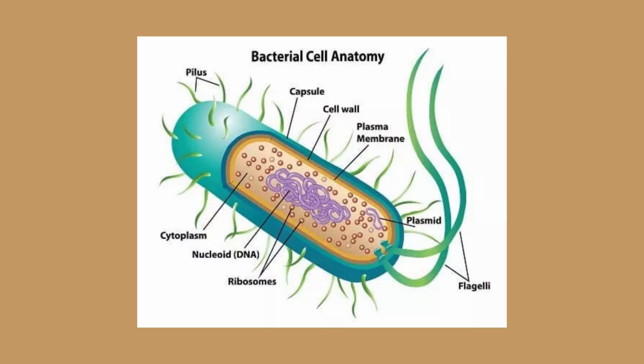Moving on, prokaryotic bacteria cells have the following: a tail-like organ called the flagellum, which is used to move; nucleoid, where genetic material is located; ribosomes, responsible for protein synthesis; the pilus, which attaches to another cell to perform conjugation; plasmid, which is an extra chromosome of genetic material, so it's not part of the DNA; capsule, which is a protective layer; and cell membrane, cell wall, and cytoplasm.